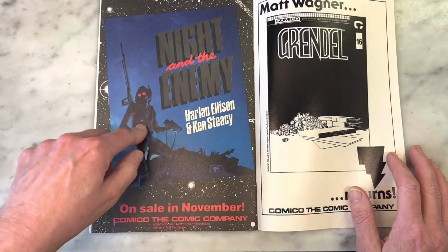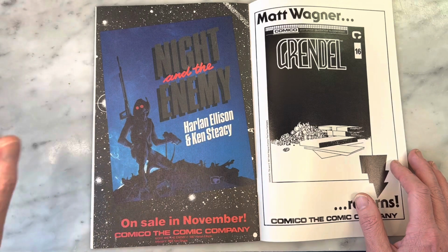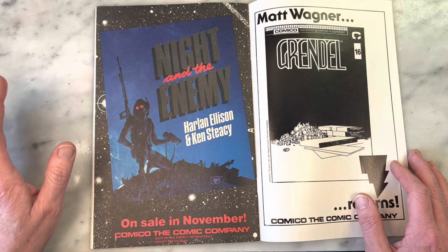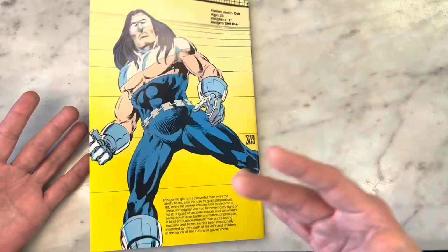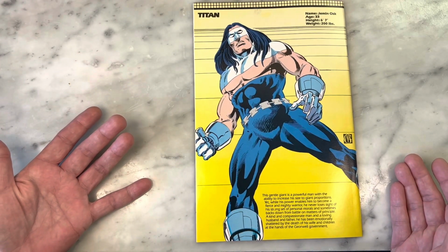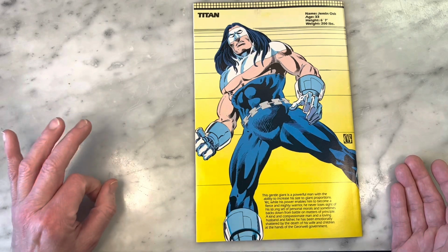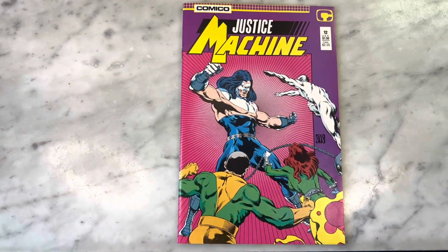So good. Night in the Enemy was also amazing. If you guys ever encounter that, Ken Stacy, Harlan Ellison, do you need to know anything else? Okay. Grendel, Matt Wagner returns. Such a great era in comics. Beautiful pinup of the Titan. Loving it. Sans nipples. Height 6'7", and he only weighs 200 pounds. That sounds a little hard to swallow. Anyway, so good. Don Simpson filling in like no one else can.